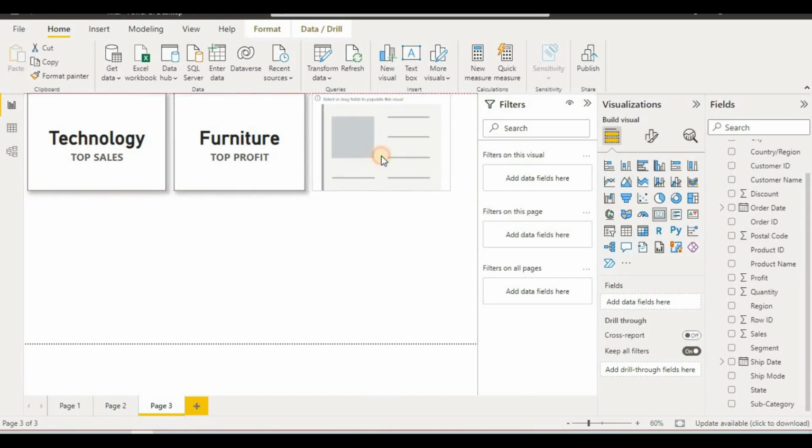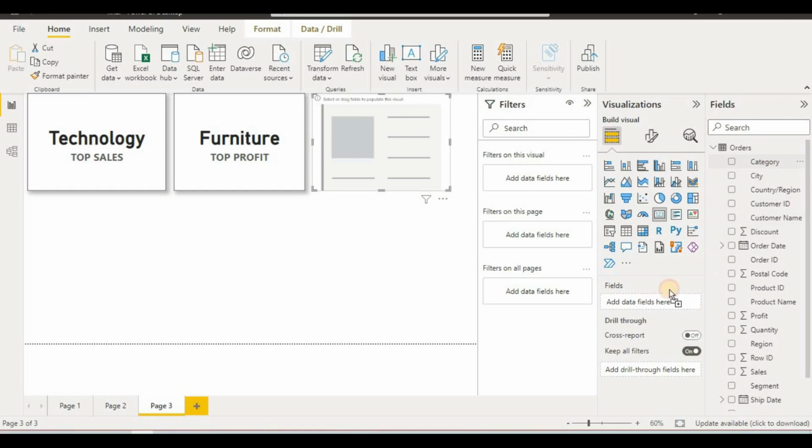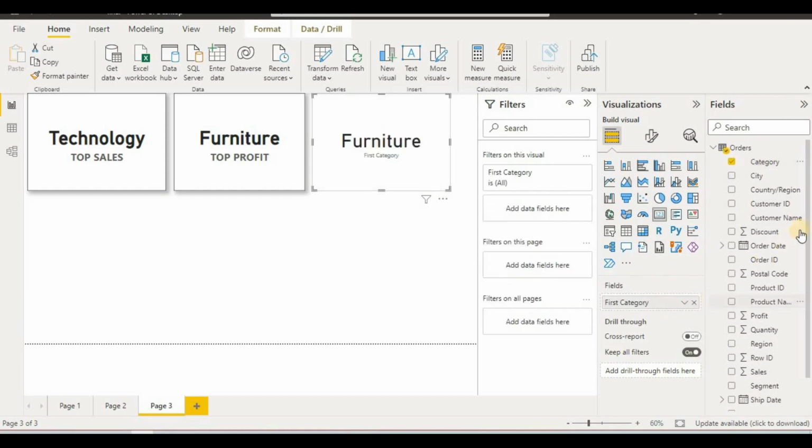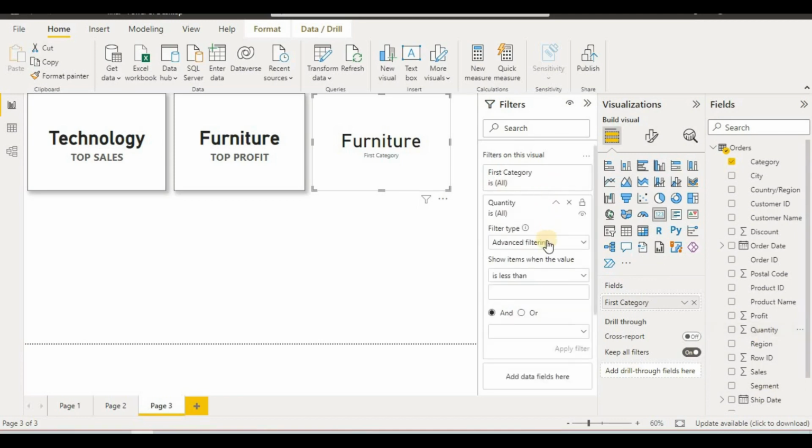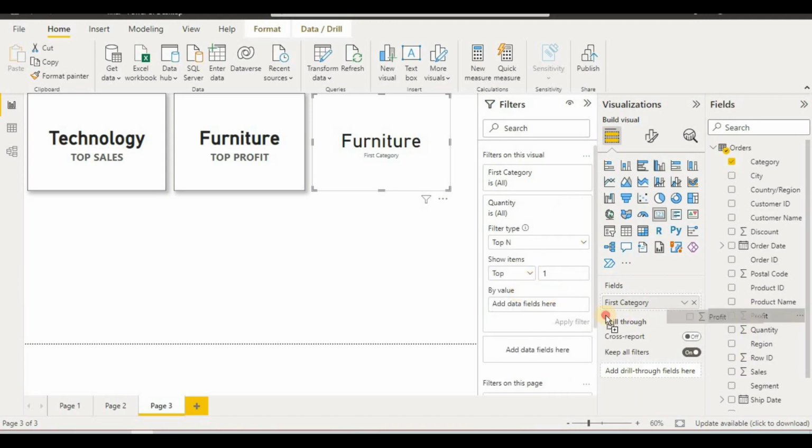I will put this here, and again I will take the categories here, and after taking categories, this time I will take quantity. Taking the quantity, I will go to our filter on this visual, and here again I will take top N, first, and this time I will take quantity.